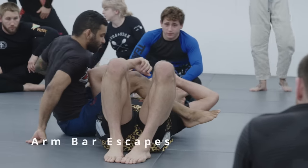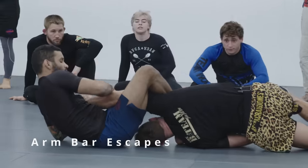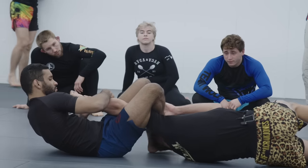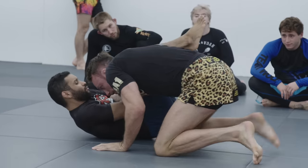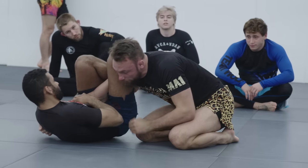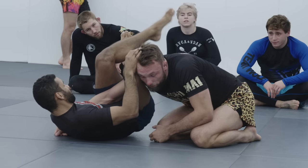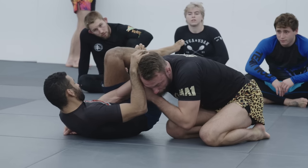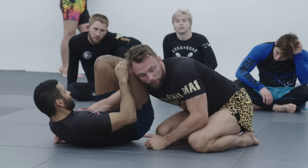So we go for the turning escape. We give a strong turning escape, we meet resistance, we head pummel, and we come up. Even if I get my head in front, if Nick can place my arm under his armpit and reinforce it, there's no amount of forward pressure I can do that'll relieve this pressure. He can hip in, and he's going to get a pretty nasty break at this point.